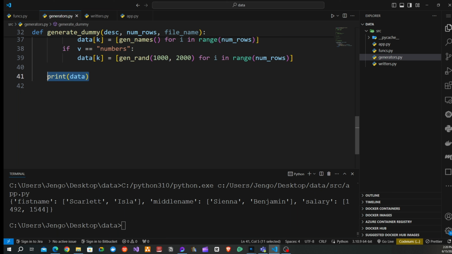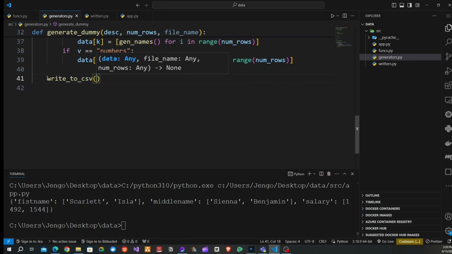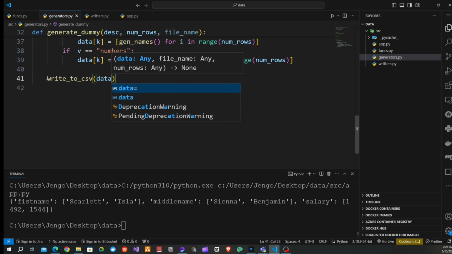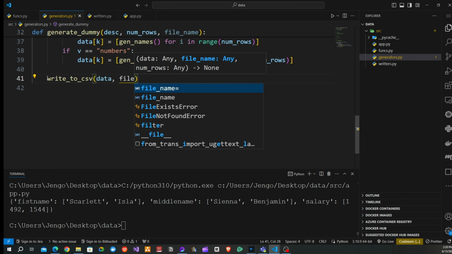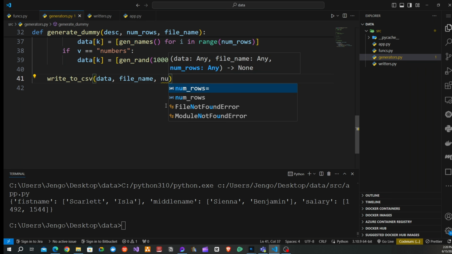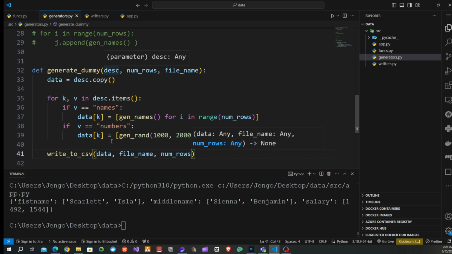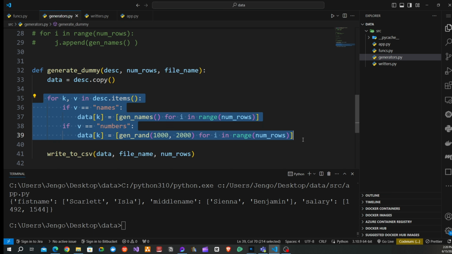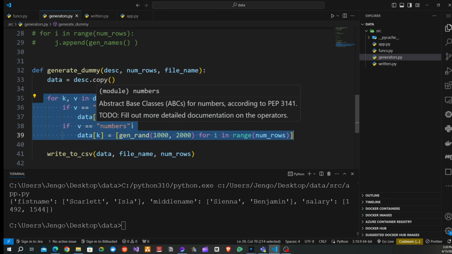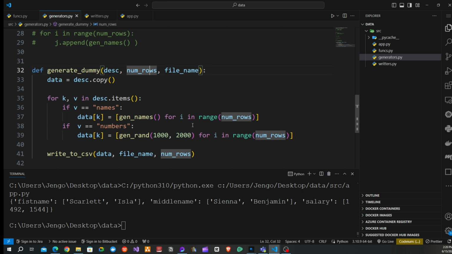Instead of printing, we use write to CSV, and we provide our data, then our file name, and the last thing, the number of rows. This comes from the top here. The data is what we compute by running all these functions that generate the data. The file name also comes from here, and of course the number of rows.